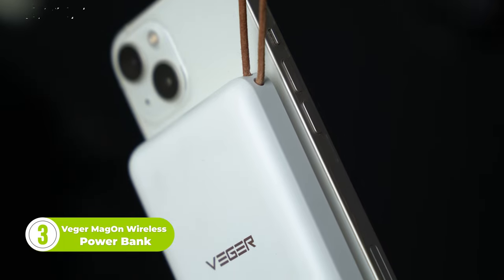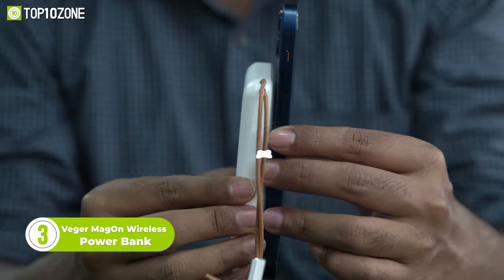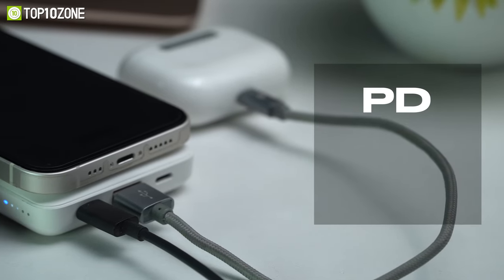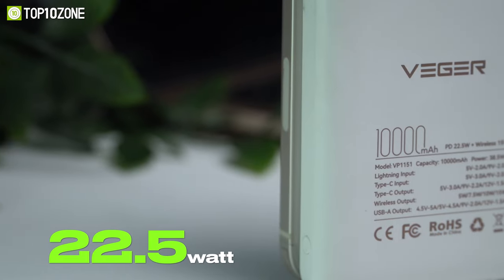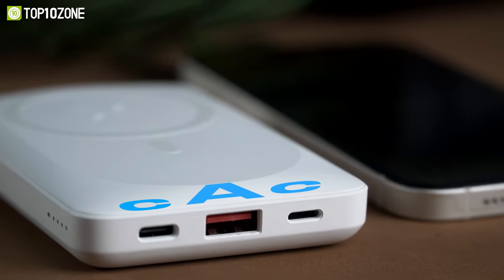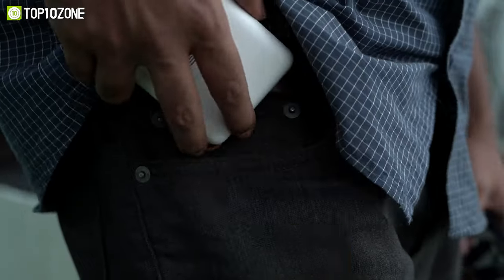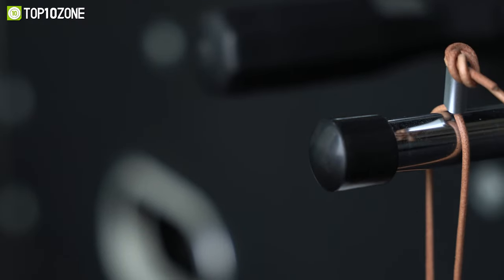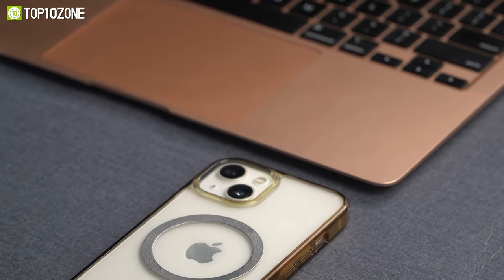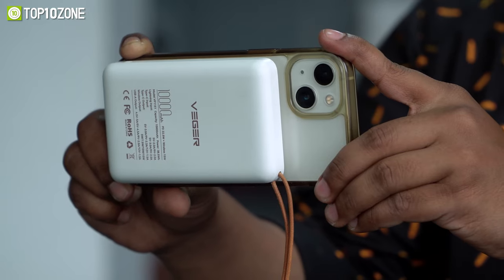Designed for your MagSafe-compatible iPhones, the Vigor MagOn wireless power bank will juice up your phone's battery in a smarter way. It boasts strong magnets that won't let your phone slip off and supports 15-watt wireless charging. It also features PD or QC 3.0 wired charging up to 22.5 watts, and you can charge three devices simultaneously with its additional USB-A and USB-C ports. This 10,000 mAh power bank has a compact body and weighs only 170 grams, so it's easy to slip into your purse or pocket. There's even a durable lanyard perfect for hanging on your backpack when camping, hiking, or exploring the city. This battery pack is compatible with MagSafe cases that are less than 2 mm thick and doesn't cause any interference with your smartphone camera lens while in use.